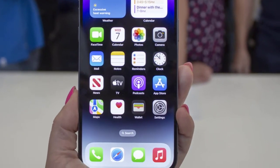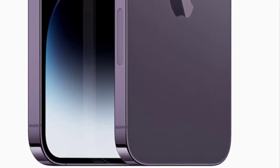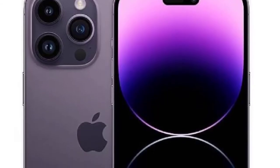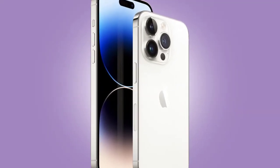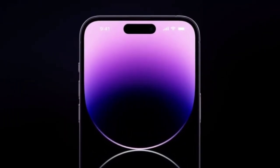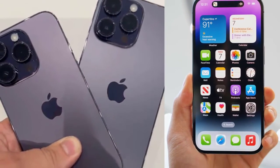The Dynamic Island is oddly named but interesting, as Apple attempts to both conceal the holes in the display while making them useful and animated. For the first time, the iPhone 14 Pro and 14 Pro Max go beyond 12MP, boosting to a 48MP main wide-angle lens with a sensor 65% larger than the iPhone 13 Pro. Apple's new Photonic Engine software aims to further improve image quality. The upgraded 12MP ultrawide lens claims to capture three times more light, aiding macro photography.